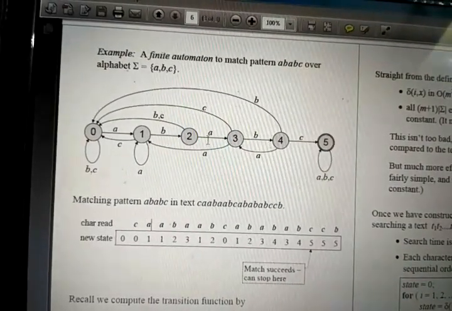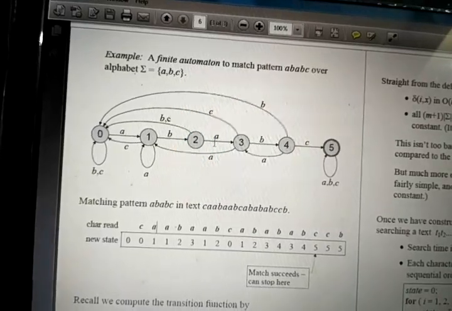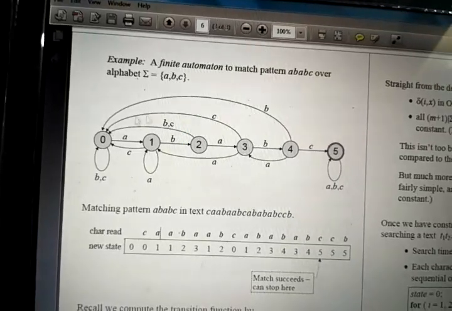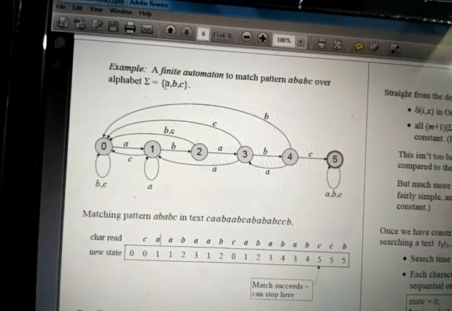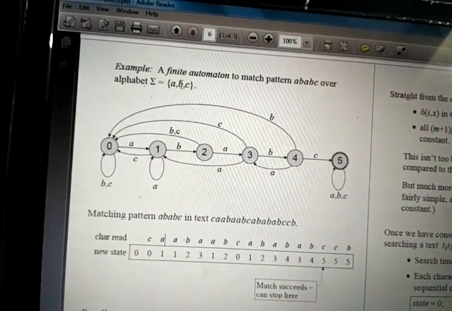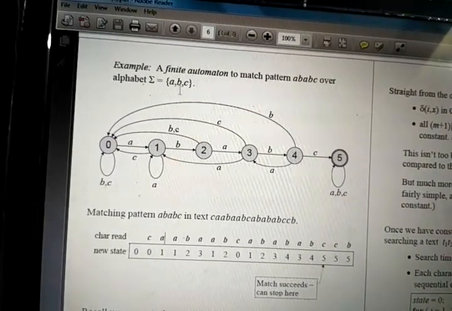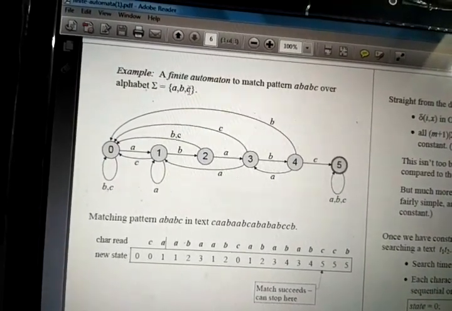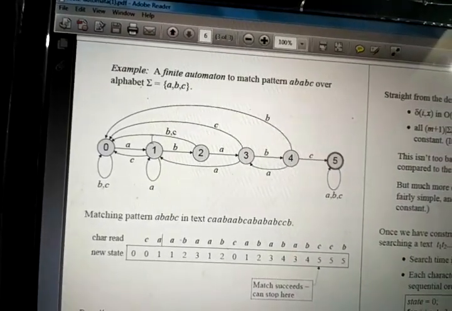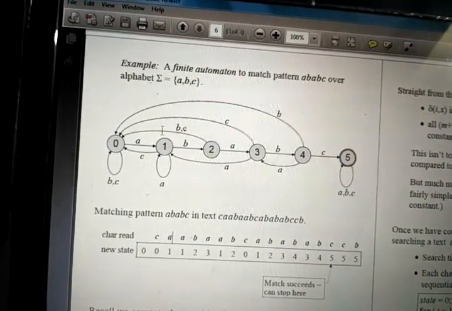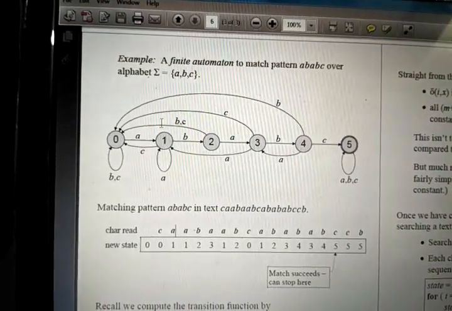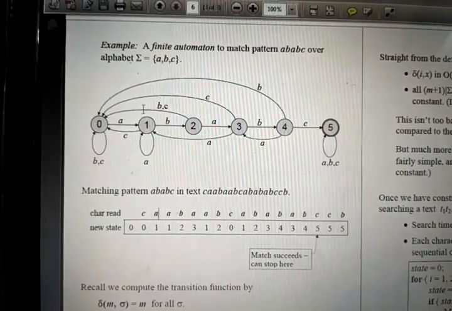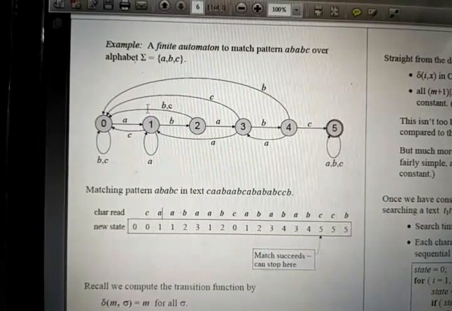But the drawback is that if the input alphabet size is high, then the graph will be very complex. Just consider here ABC is the input alphabet, and for that this is the graph. Now if the input alphabet consists of A to Z, all the characters, small letters, capital letters, numeric values, then the graph will be very complex. So actually this string matching with finite automata is not so useful, because the diagram will be very complex.